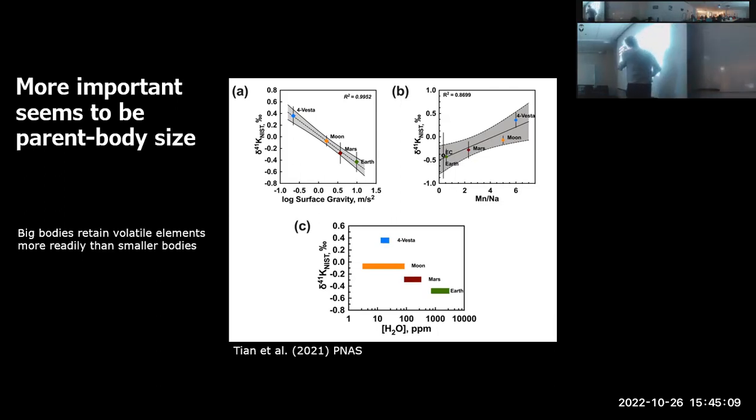This ratio here, this is delta 41 potassium. Delta always stands for parts per thousand, okay? So 41 potassium is normalized here to 39 potassium versus a standard. And that standard is known as NIST in this particular case. What this is showing you is that potassium has three primary isotopes. We're looking at 41 and 39 here.